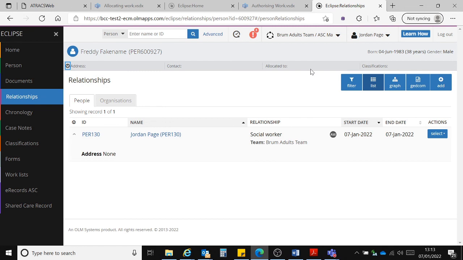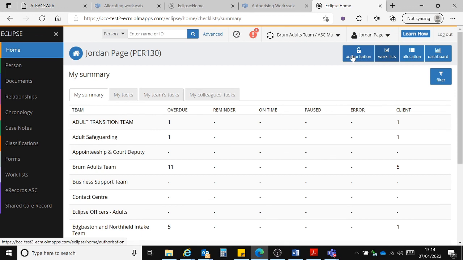And so that is the overall process of how you would allocate a worker to a client, along with adding a case note. Then you would reassign various work lists to them, perhaps, for example, those that come in from the contact centre, as well as work lists that are currently being held by other workers if they were going off on sick leave or there needed to be a shift in the workload. And then also a demonstration of how you, from your home screen as a manager, would authorise work as it came in, as well as being able to view work that was being completed via the dashboard.